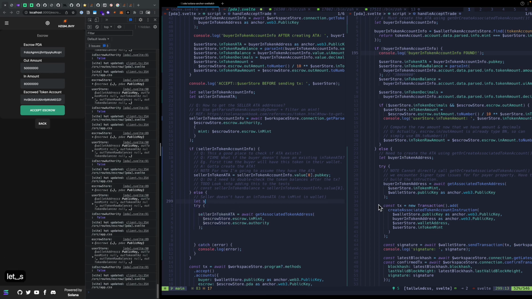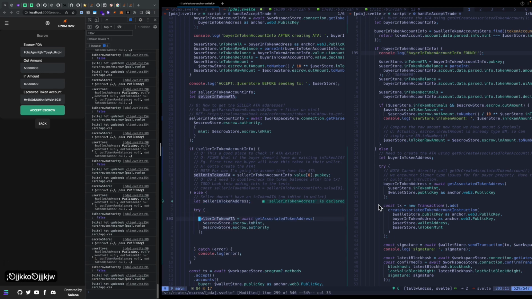So let's do a let seller in token address outside of the try. We'll do this here, seller in token address. No, it's a bit redundant.